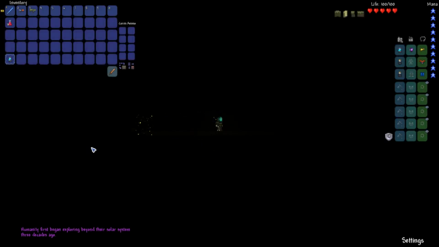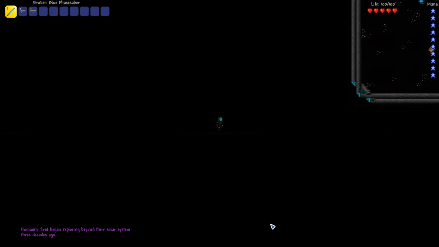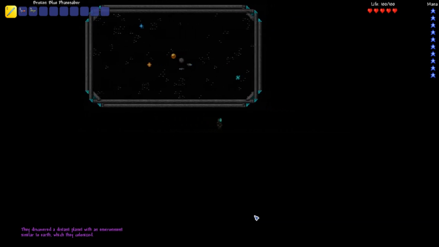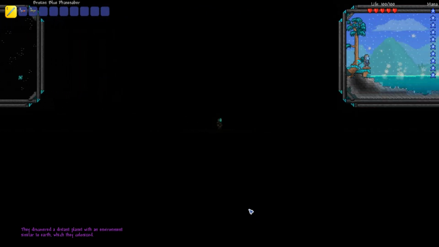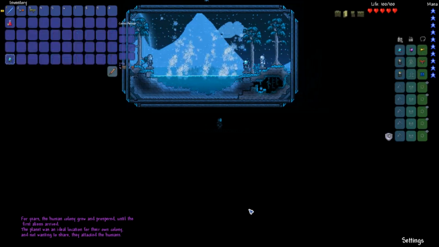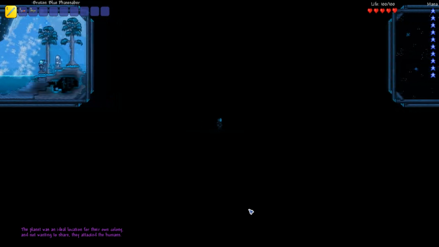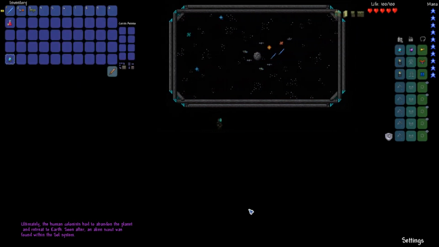Oh, damn. Humanity first began exploring beyond their solar system 3 decades ago. Alright, zoom out. Oh my gosh, so cool. They discovered a distant planet with an environment similar to Earth, which they colonized. Yeah, colonized. Oh, damn. For years. Wait. So cool. For years, the human colony grew and prospered until the first aliens arrived. Right. The planet was an ideal location for their own colony, and not wanting to share, they attacked the humans. No! Oh, damn. This is so cool.